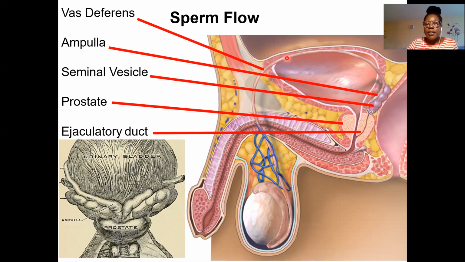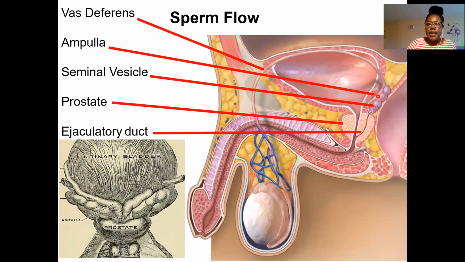All right. Let's look at the remainder of that structure. So we've got the vas deferens, which is a hollow, smooth muscle tube communicating from the testis, from the epididymis specifically, all the way to the ejaculatory duct. So the path that the vas deferens takes is it leaves the scrotum. It goes through the inguinal region on either side, although we're seeing it kind of centrally located here. If we were to look at a frontal view, we would see that it goes right through the inguinal region where that spermatic cord is located. And then it goes over the top of the bladder and comes around to the base of the bladder where it communicates into the ejaculatory duct via the ampulla.